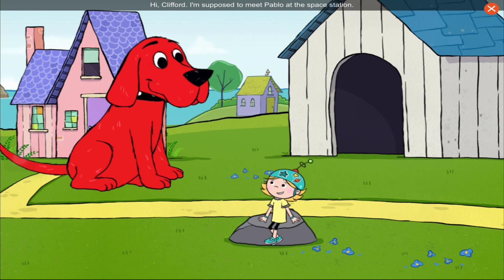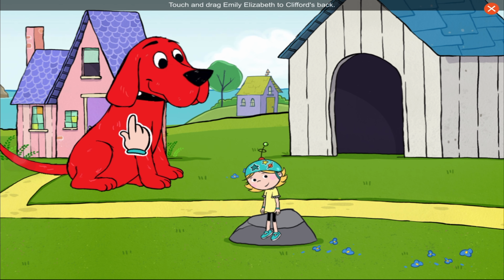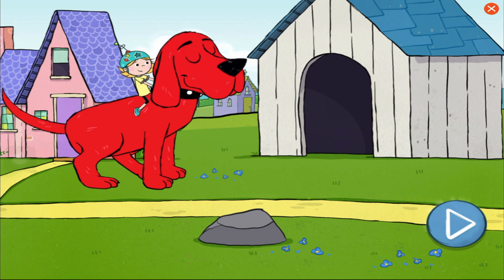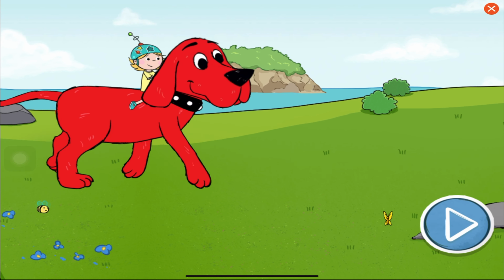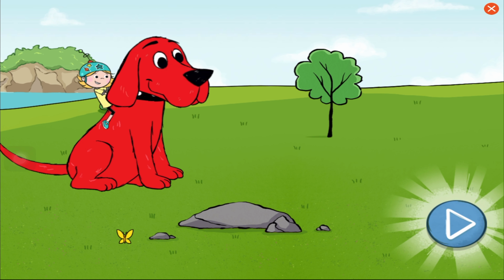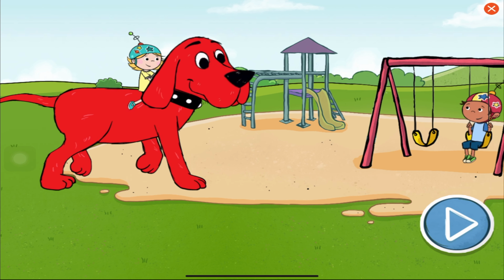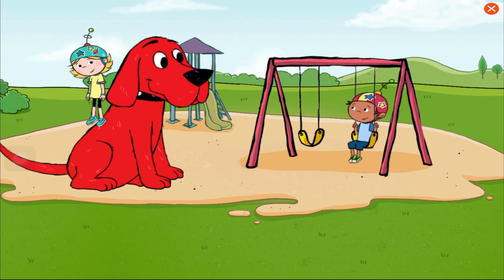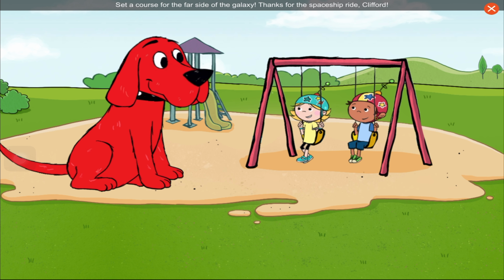Clifford, I'm supposed to meet Pablo at the space station. The space station? I mean the park. We're playing astronauts. I need a spaceship to get there. Maybe a big red spaceship. Touch and drag Emily Elizabeth to Clifford. Big red spaceship, ready for blastoff. To the space station. We're getting close. Astronaut Emily Elizabeth, are you ready to board the space station? Roger that, Astronaut Pablo. Touch and drag Emily Elizabeth to the swing set. Set a course for the far side of the galaxy. Thanks for the spaceship ride, Clifford. Woof!